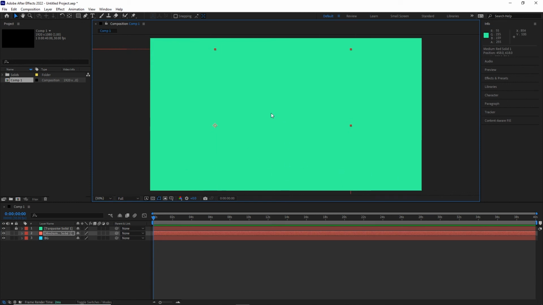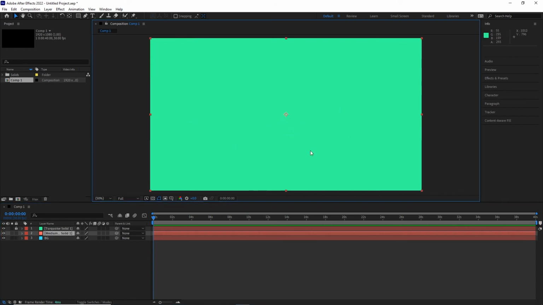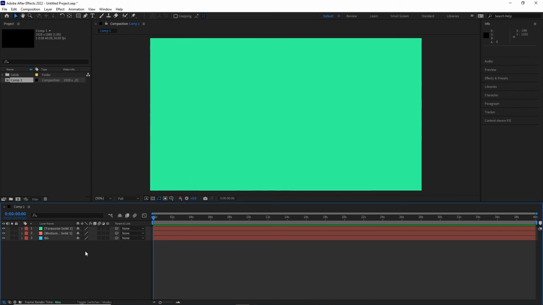So right now I cannot even see it, but if I hide the green one, I have moved the red one. So sometimes something like this can happen, that you lock the layer and you click and you are not going to select that layer, but you are going to select the layer which is below. But yeah, anyway, I'm going to hide this green one and this red one.